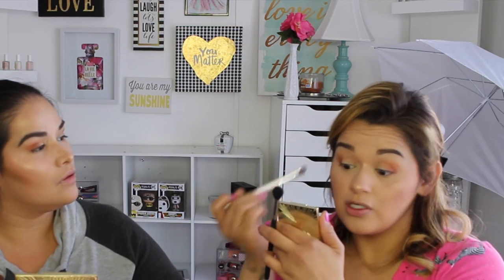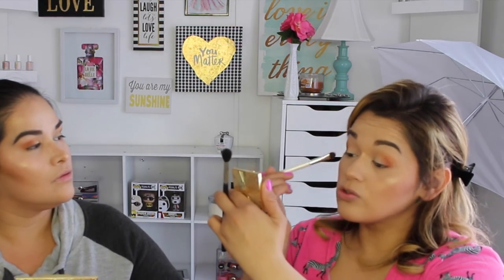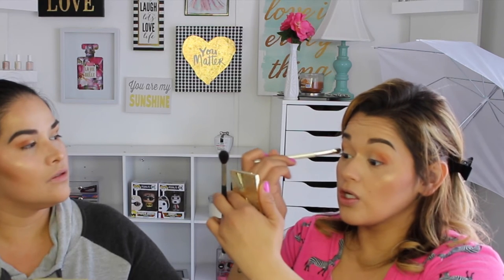You're going to go into this darker shade, and then just stamp it again. See how on the outer corner? Just focuses it right there. You want to make depth, so you just go like that. I want to show you how you keep it all in the very outer corner.